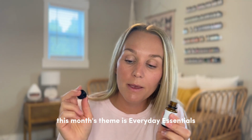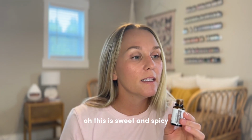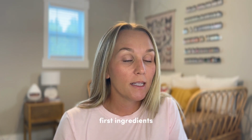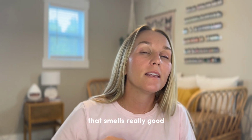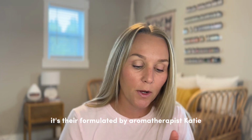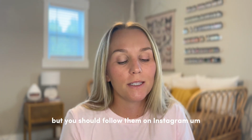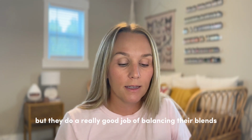This month's theme is everyday essentials. Ooh, this is sweet and spicy. That smells so good. So lemon, orange, the first two ingredients, it's very sweet and citrusy. Also spicy and woodsy. That smells really good. They really do a good job of creating their blends. They're formulated by aromatherapist Katie, which you should follow them on Instagram. But they do a really good job of balancing their blends, something I really love.